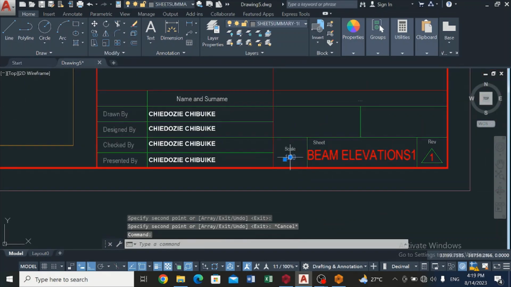If you want to change this scale, you can actually click on it, delete, and then use what you've written to edit this particular area.